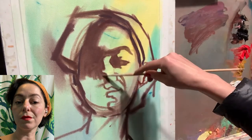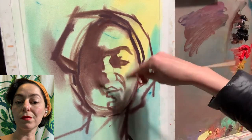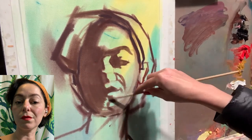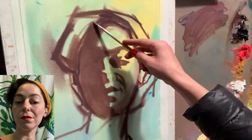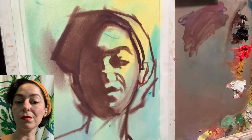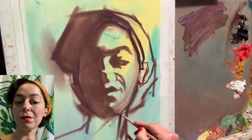All right, so now I'm filling in those darks. I was happy with my drawing, and then took that average dark, the same one that I used to draw with, because I chose it knowing that I would be filling in. I am now filling in all those average darks.